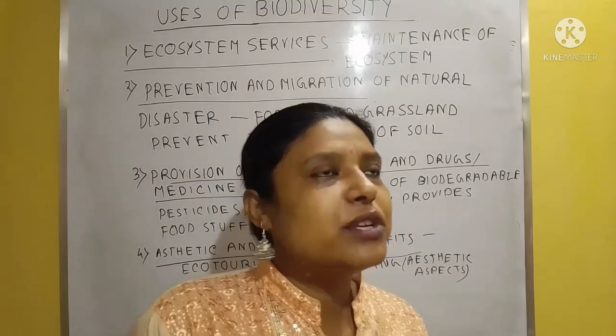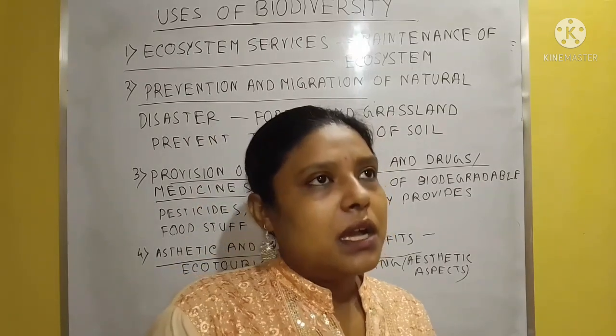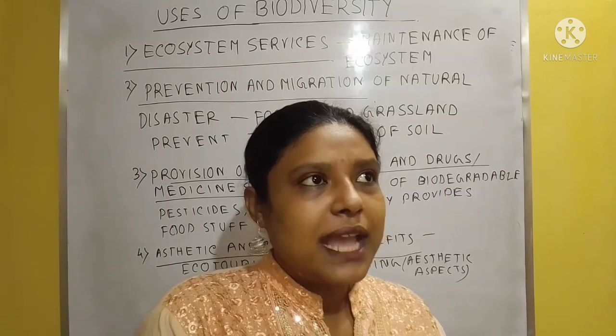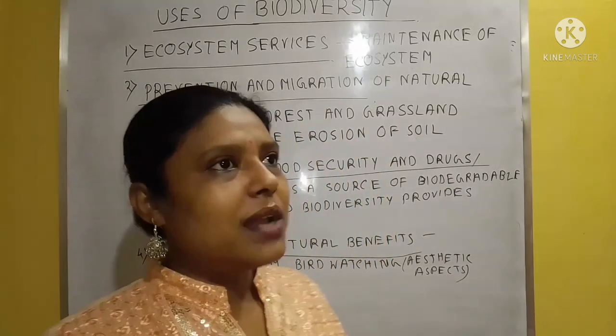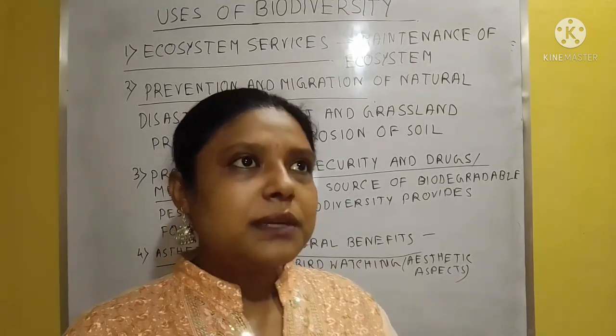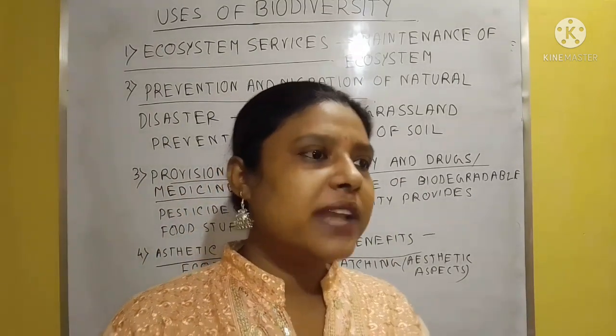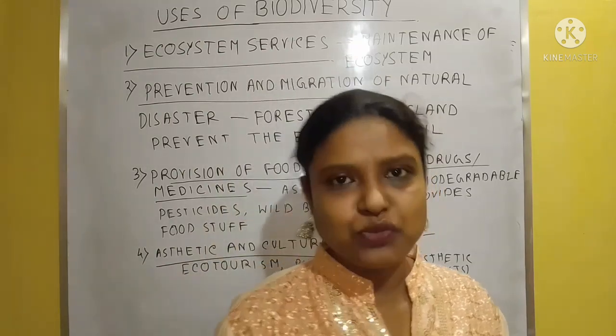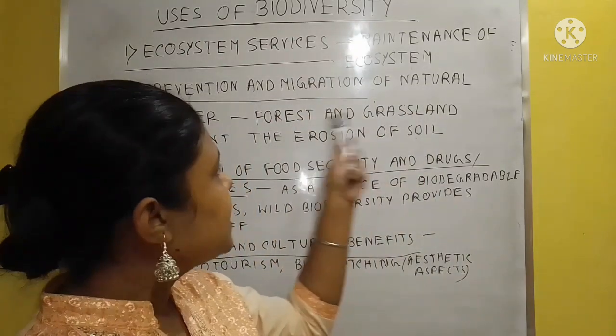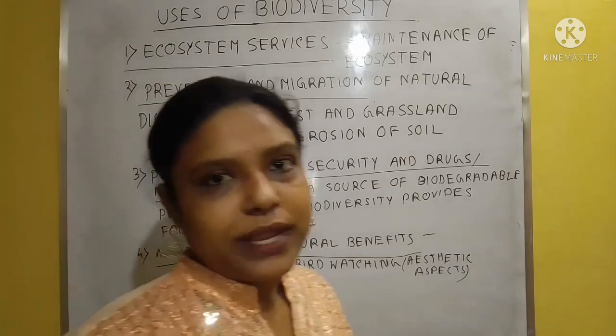Okay, plant producers. Why? Because forests and grasslands generally help in controlling soil erosion. During the rain, with the rainwater, the topsoil is totally washed out and goes to the river. So this is controlled by the producers. Generally forest and grassland control this soil erosion process.